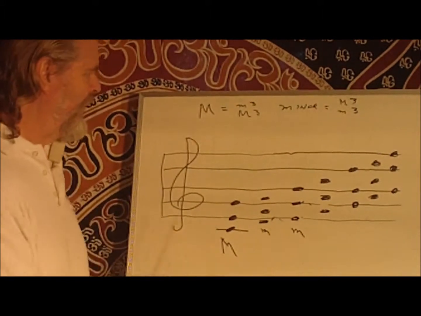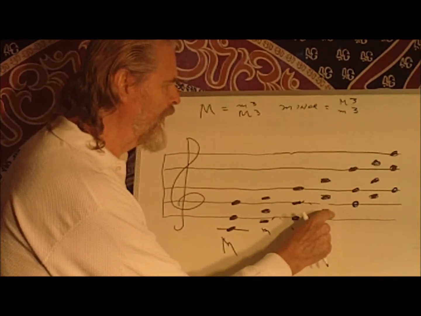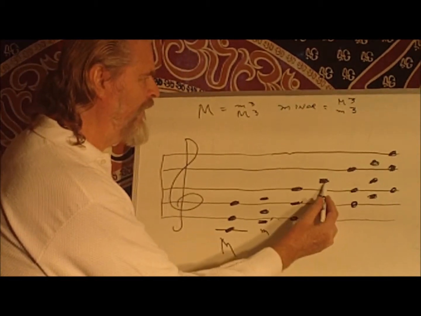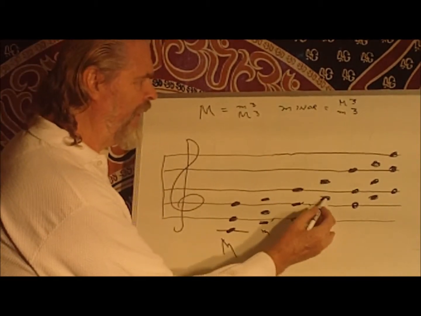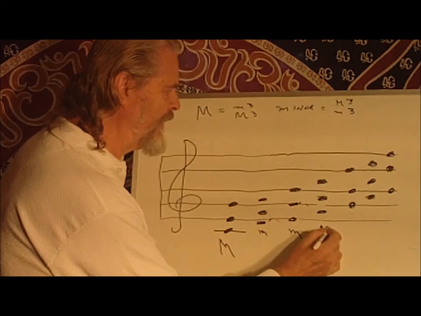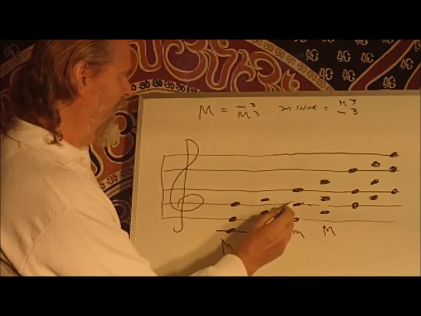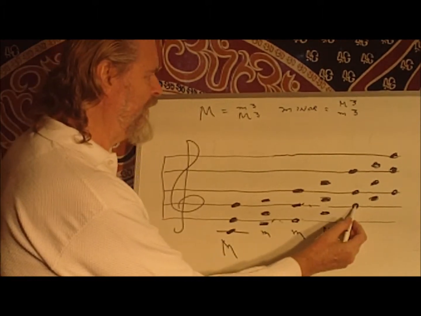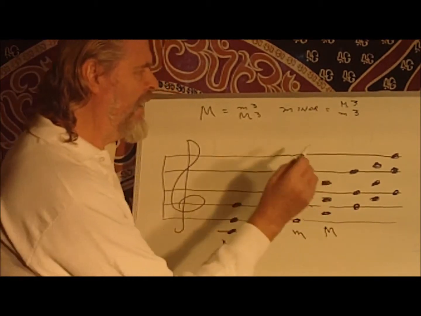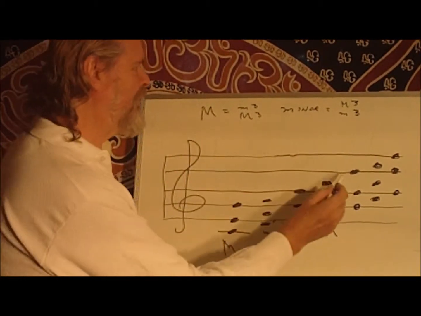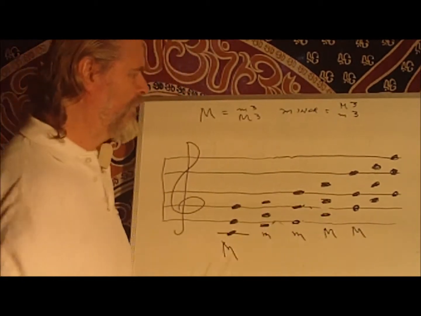How about F? Well, we just did F to A. We know that's a major third on the bottom. So A, B to C, B to C, that's that half step. So this is a major third on the bottom, minor third on the top. This is a major chord. How about G? Well, we already did G here, so we know this is a major third. How about the top here? B to C, there's your half step again, so that's a step and a half on the top. So that makes this a major chord.